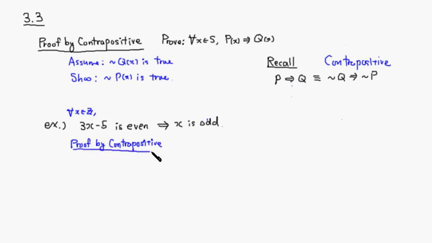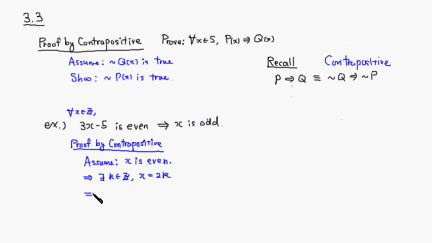All right. So let's assume that not Q is true. So Q is odd, not Q is, so Q is even. So we assume that not Q, x is even, right? Once you know that x is even, then we know by definition, all right, there exists some integer k such that x is equal to 2 times k, right?